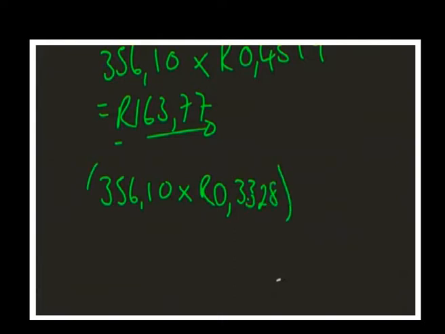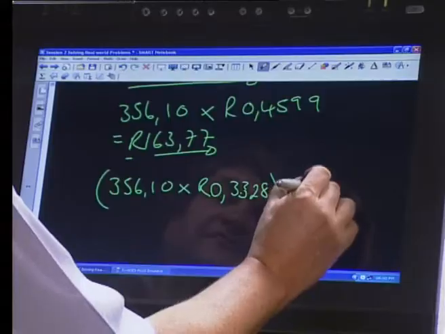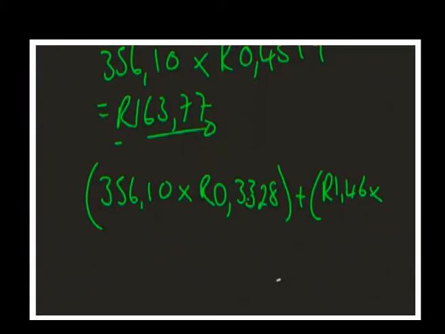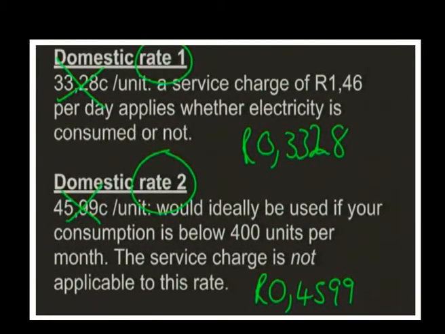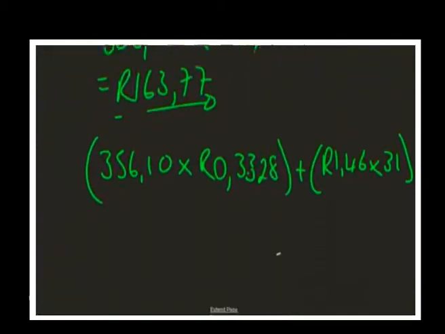But there was another charge. Do you remember what that other charge was? That other charge was for every day we use electricity, they're going to nail us with 1 Rand 46. So it was a further 1 Rand 46 times, and the examiner put us at ease and said times 31. I'm just going to confirm that because I'm getting old and I forget a lot of things. Yep, 1 Rand 46. So if we work that out on our calculator, and I'm crossing my fingers here, we should get the same answer. If we don't get the same answer, we're taking an ad break.